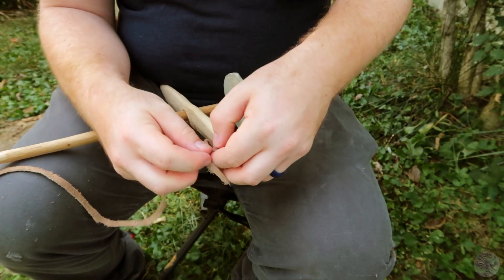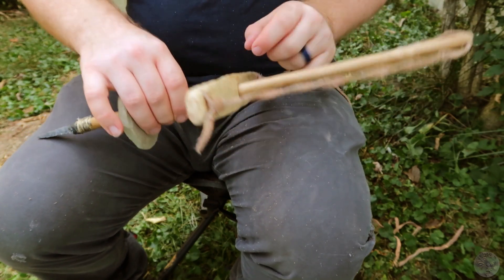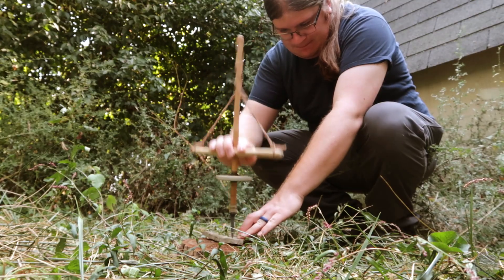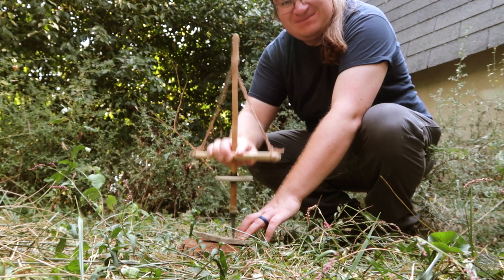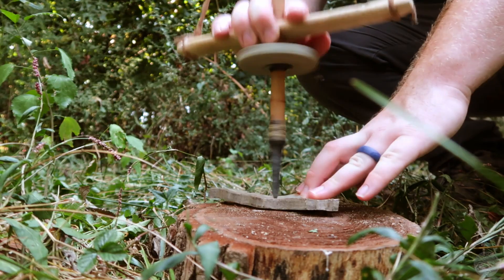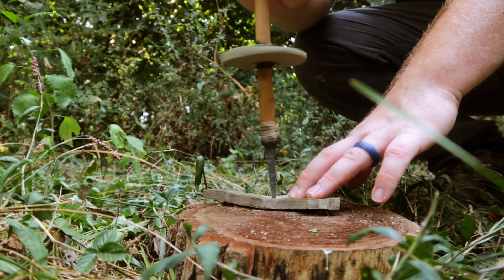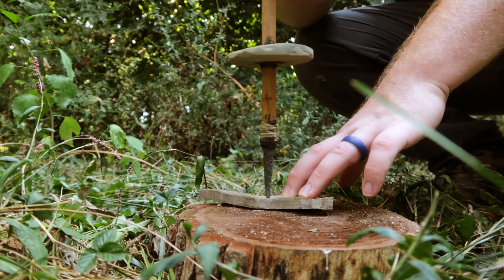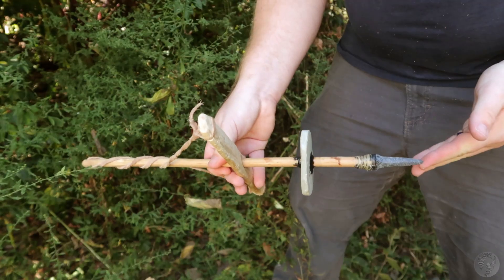That accomplished, I tie the string to the cross piece and fit the middle into the top of the spindle. Now the pump drill is ready for use. Winding the string around the spindle and pushing it down, the drill is twisted and the momentum winds the string back around the spindle, readying the drill for the next pump. Done with enough force and control, I can keep the drilling motion going continuously. Drilling against both wood and antler to test it, the drill is much more comfortable and efficient than drilling by hand. I'm pleased with the results, and will not only be using this pump drill for future projects on this channel but also for public educational displays. Thank you for joining me as we made a pump drill, just as people in the Stone Age would have done.